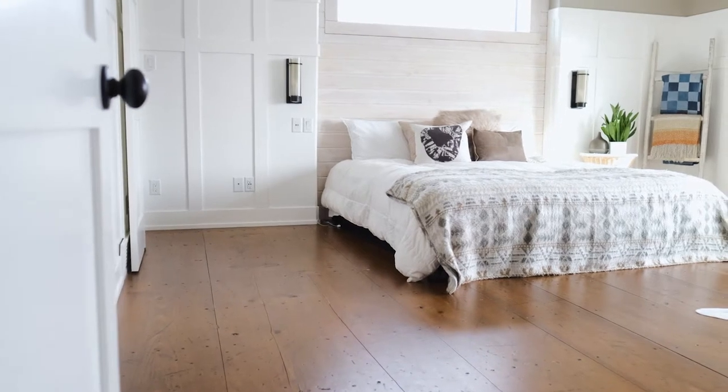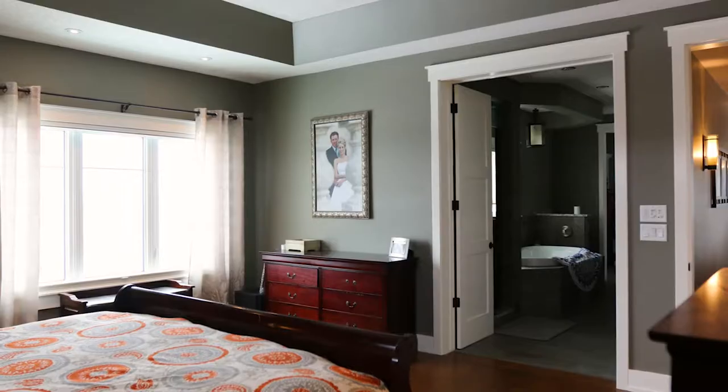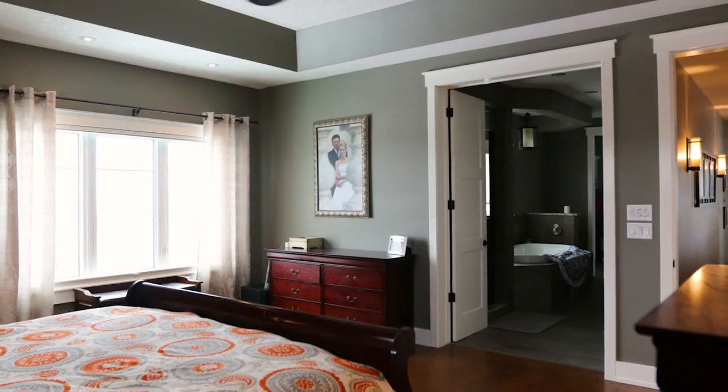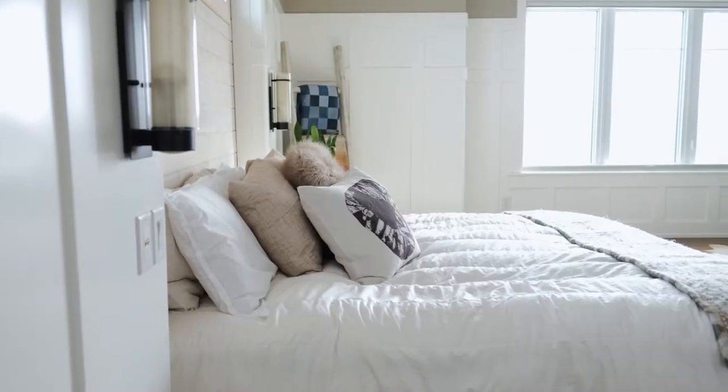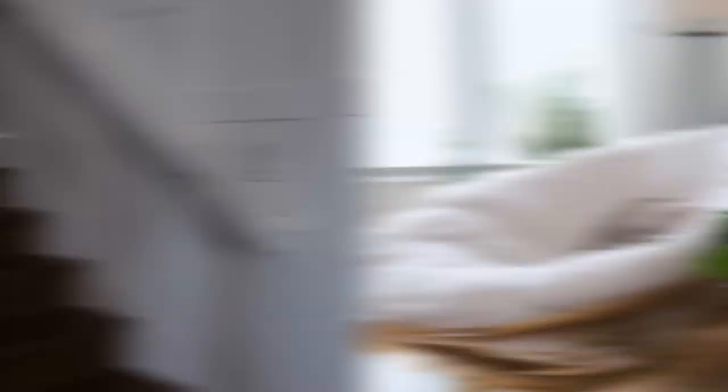Let's go check out the master bedroom because it's my absolute favorite recently remodeled space in our home. When we first built this room it was really dark — it had a dark gray-green wall and dark slate behind the bed. I really wanted to make it light, bright, and airy, so we designed this modern farmhouse feel that you can see here. At that time we also redid the sitting room and added a second closet so we didn't have to share. By making his and her closets we were able to get rid of all the dressers, making this space really minimalistic.